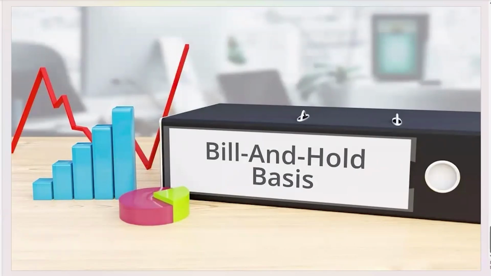The entity cannot have the ability to use the product or direct it to another customer. If we are able to sell that product to somebody else, then it cannot qualify to be recognized yet, because we are talking about performance obligation here. So if another customer can buy this, or if we, the company, can use it again, then the performance obligation is not satisfied. All 4 criteria must be met, not one of them, not 2, all 4, before we can say this can be recognized as revenue, even though the customer has not really gotten the product.